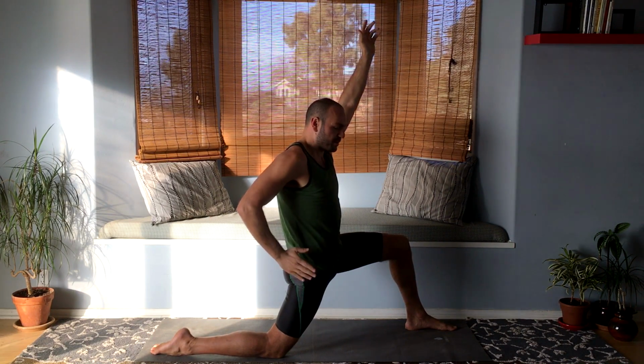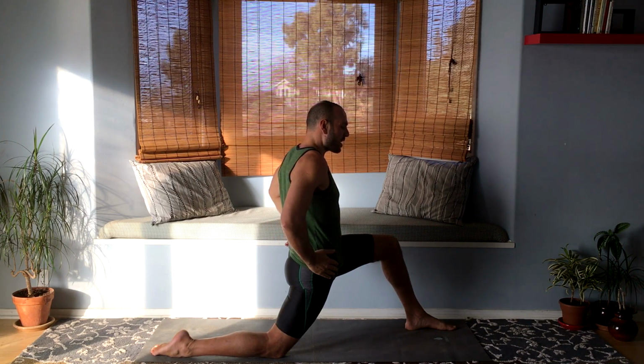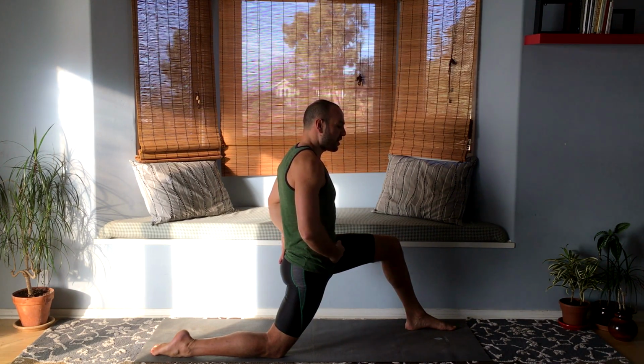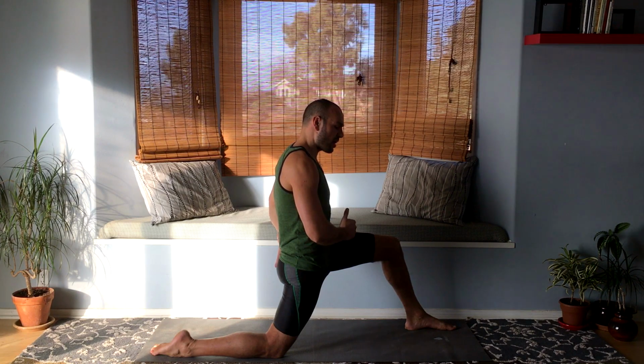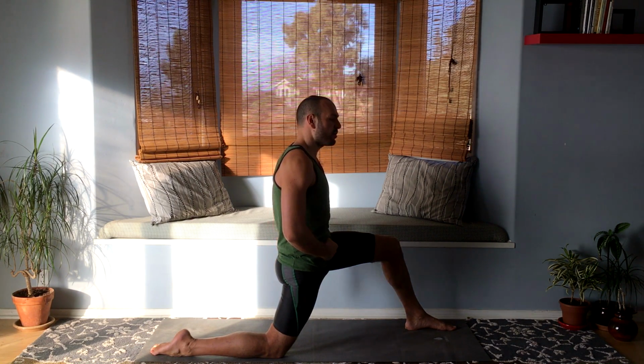Remember, you want to square the hips. In this scenario, the right hip comes forward and the left hip goes back. Tuck the tailbone, the front of the hips going up, the back, the sacrum going down.